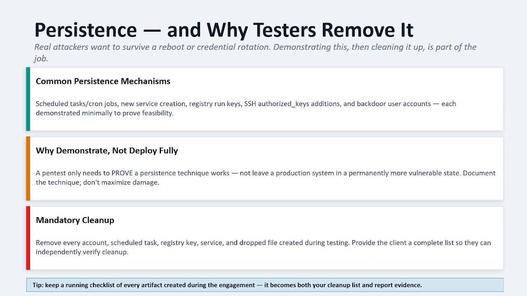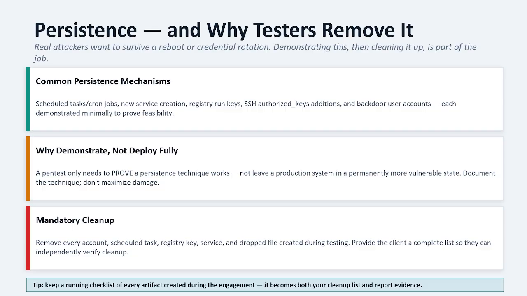You would set up a backdoor user account. You would add in an SSH key. You would add in registry keys. You would add in whatever just to show that, yes, you can maintain that persistence there. So you only need to prove that a persistence technique works, but you don't want to leave it there. So actual attackers would want to leave that there. As a penetration tester, you want to show that it can be done and then say, okay, well, this isn't there. This is what I did to show that it could be done, and I made sure that I removed whatever persistence aspects were there.